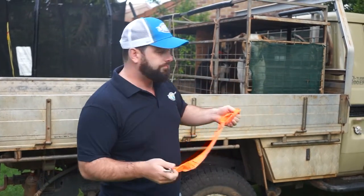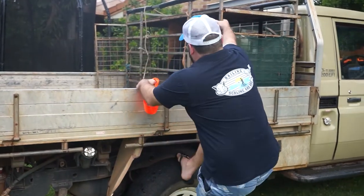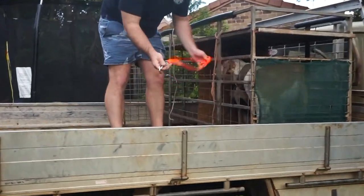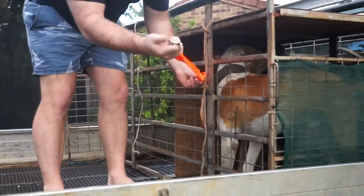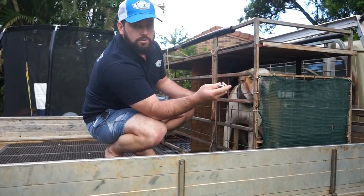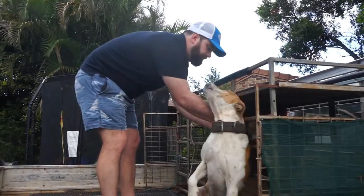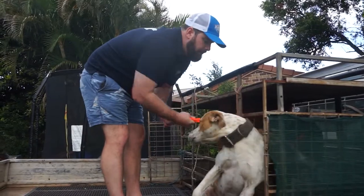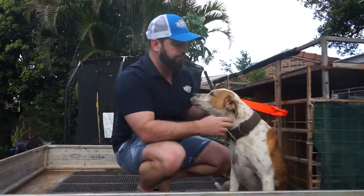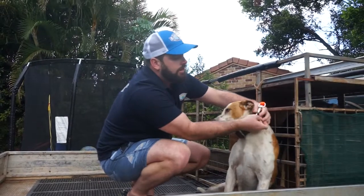This is a quick release collar. I always try to measure up. So what we're going to do — you want to measure it. With a collar, when you've got a dog on a collar, the dog's going to pull as far as he can, so he's still going to be able to see out the side. You want to make sure the dog's not going to hang or get hung up. That length there has a safety issue.